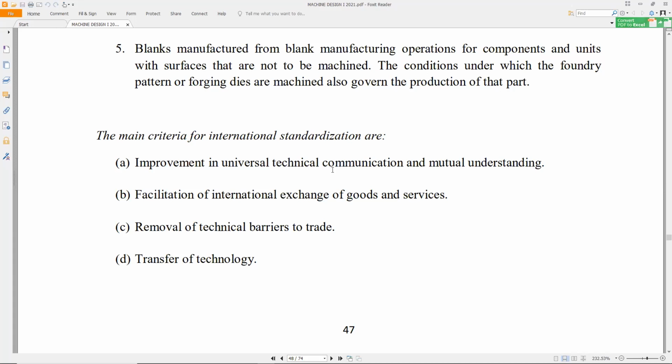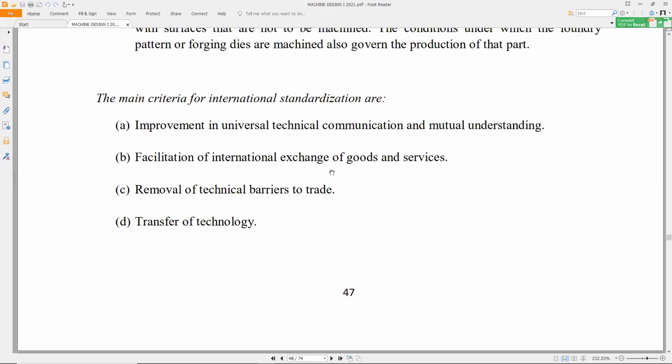Then we have the removal of technical barriers to trade. So there will not be any barrier. There can be transfer of technology from one country to the other when standards are followed accurately.